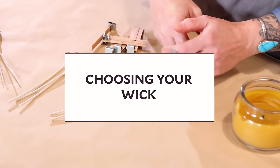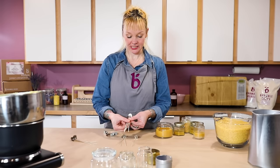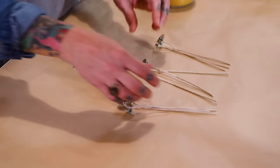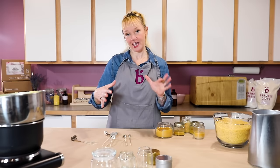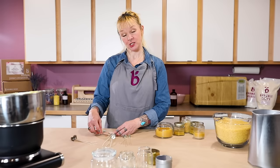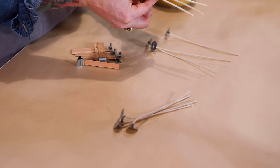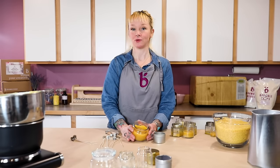There's a variety of different wicks to choose from. These are all cotton core braided wicks, braided in different ways. This is a flat wick — a flat braid. There are also square braided wicks that will be a little bit thicker. The thicker the wick and the more fibers knit into it, the wider the diameter of candle it will burn. There are also really cool wood wicks available. My biggest suggestion is to just test and test and test. There will be suggestions on brambleberry.com, but oftentimes you might need to test a few varieties to get a perfect burning candle. Because beeswax is such a precious resource, you really want to consume all of it in the candle — that's why your wick choice is so important.